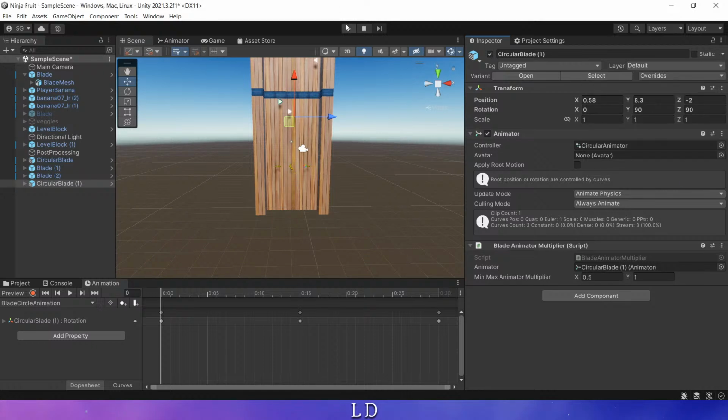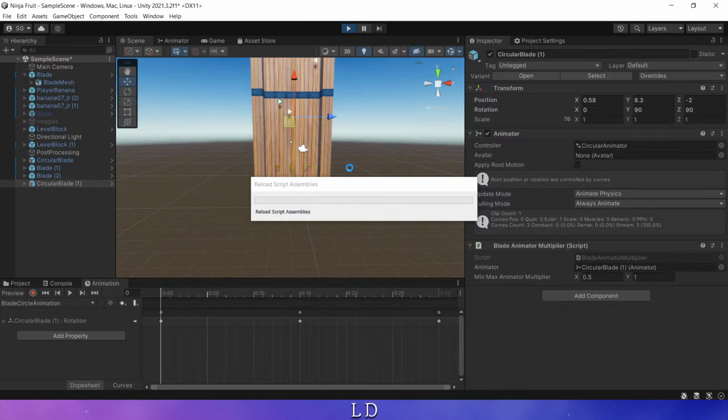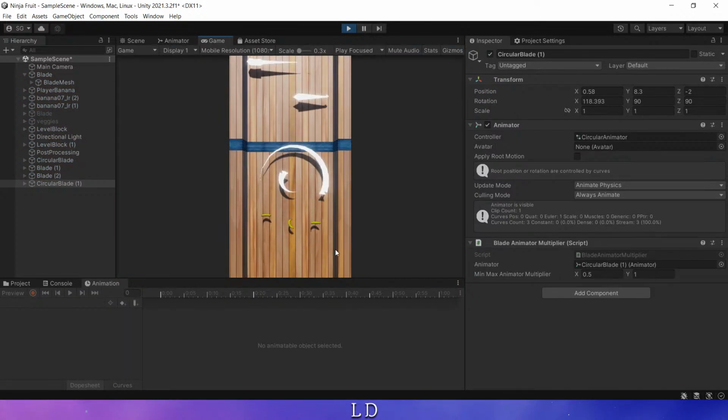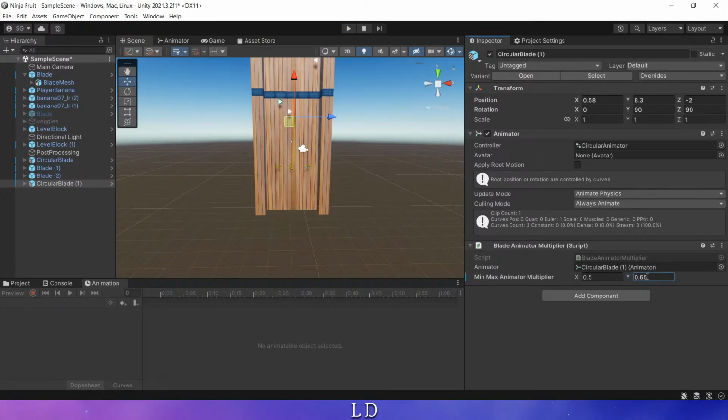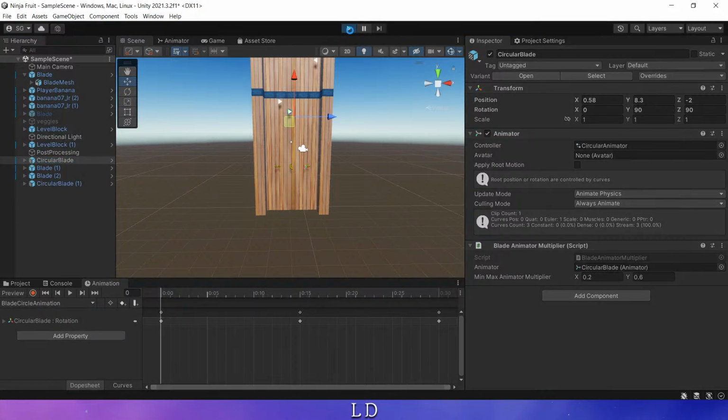Let's maybe make them slower. Oh. Still pretty fast, you know? Now when I'm thinking about this, maybe I have to just slow them a lot down. Yeah, maybe like this even. Apply. Yes.